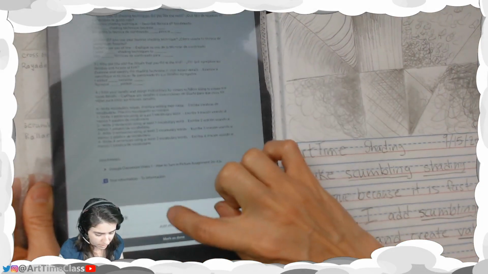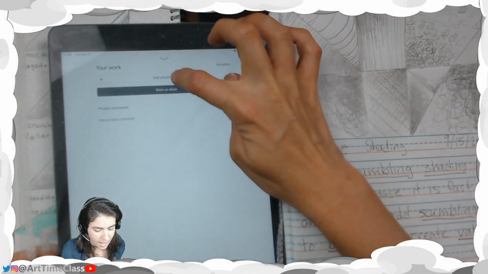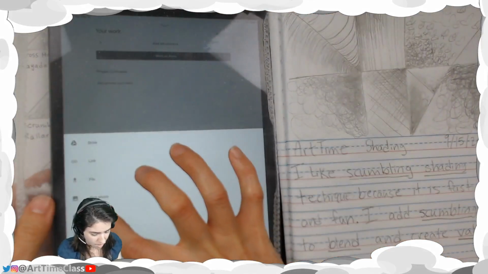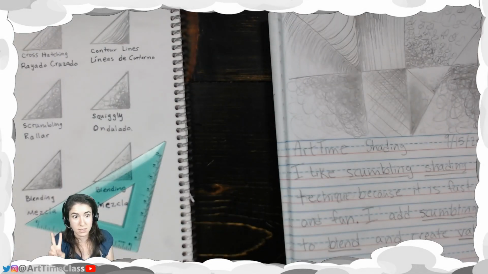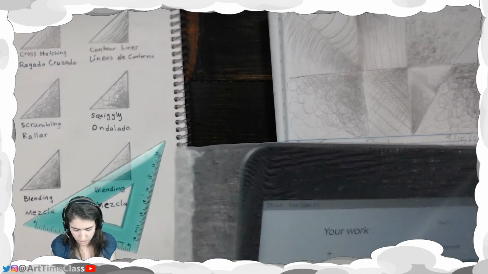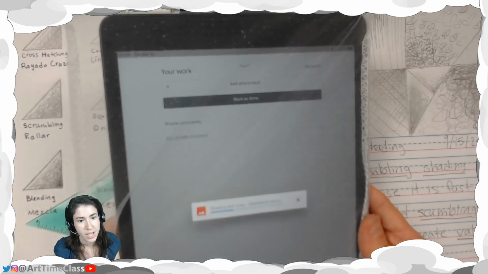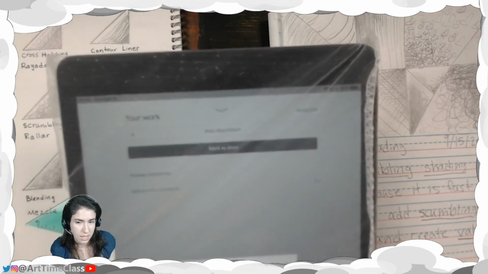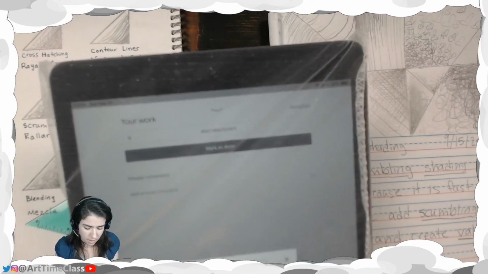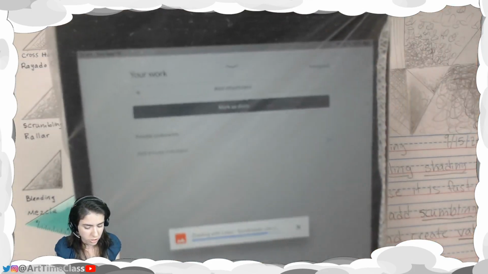So down here, I'm going to click this and scroll up. I need to add an attachment, and I'm going to add a photo. So I need to take a picture of this. Ooh, hold on. I want to get my writing in one picture. I'm going to do a second picture of just the drawing, because I can do more than one attachment. Go ahead and let the first picture load. I have had students send me several different pictures of just the writing and then the drawing, and you can totally do that if you feel you need to, or have it all in one picture. It's kind of up to you.